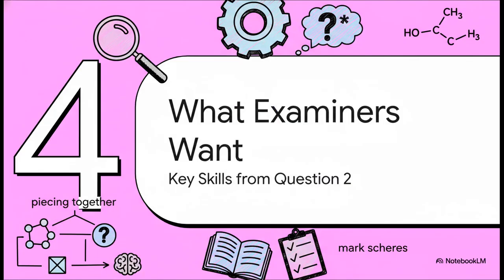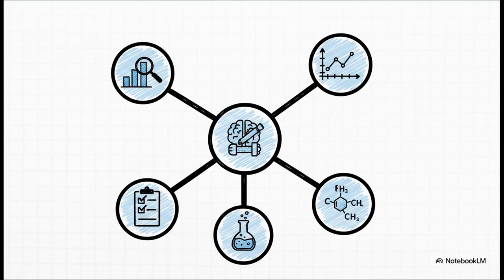Okay, let's pull all this together. We've just completely dissected one exam question. But what does it really tell us about what the examiners are testing? I'll tell you what, it's a lot more than just, do you know what an alkane is? Just look at the range of skills they packed into this one question. You had to plot data with real precision, you had to interpret and predict from your graph, you had to understand the limits of that graph, apply your knowledge of states of matter, recall a key formula, and build a logical two-part explanation. It just goes to show how all these skills are totally interconnected.